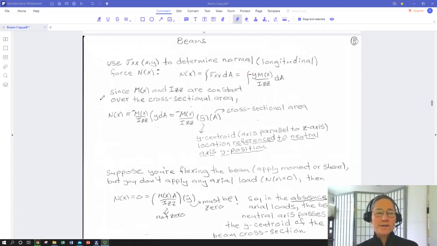This is our fourth lecture on the subject of beams, and in our previous lecture we derived the Flexure formula, which is an expression that relates longitudinal stress or normal stress in the x direction, meaning the direction along the beam or parallel to the beam axis, as a function of the internal moment at that position, the cross-section moment of inertia with respect to the z-axis going through the centroid of that cross-section, and the distance above the neutral axis of the beam, meaning towards the center of curvature.